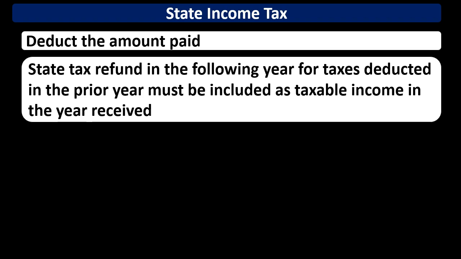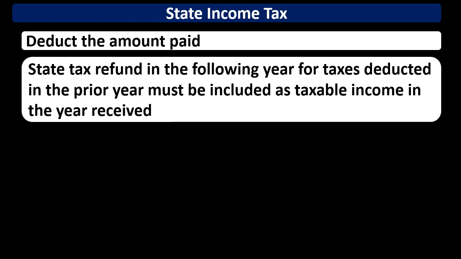This gets a bit complicated, however, because if we do not get the full deduction related to the income taxes, the general rule is that we only have to record the income in the following year for the state refund if we got a benefit for it in the prior year through a deduction. So in other words, if we didn't itemize in the prior year, then we're not getting a benefit.